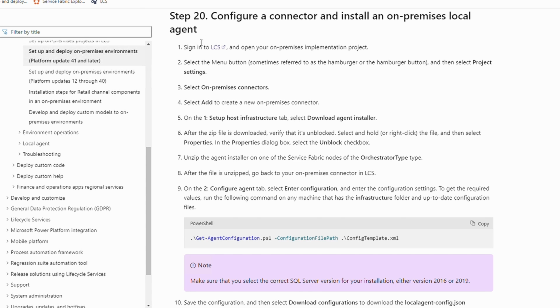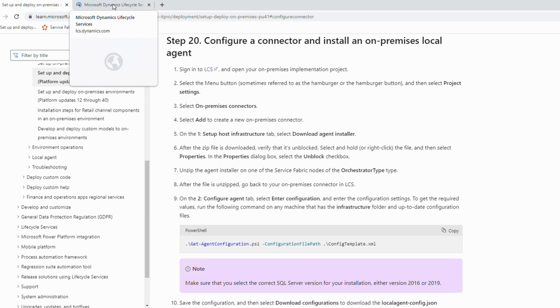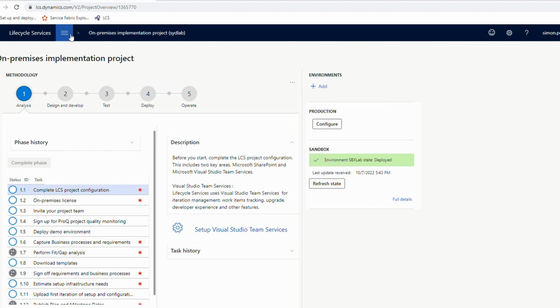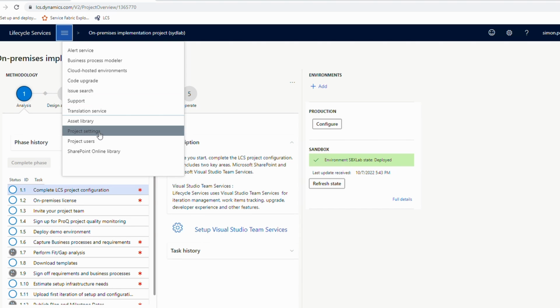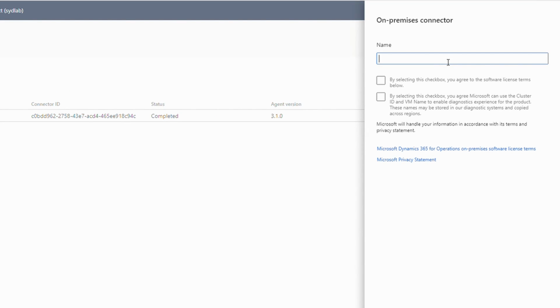So back to LCS, you will need to open your on-prem implementation project. As you can see, there is already one environment deployed. You will need to go to project settings, on-prem connector, and here we will add a new on-prem connector.